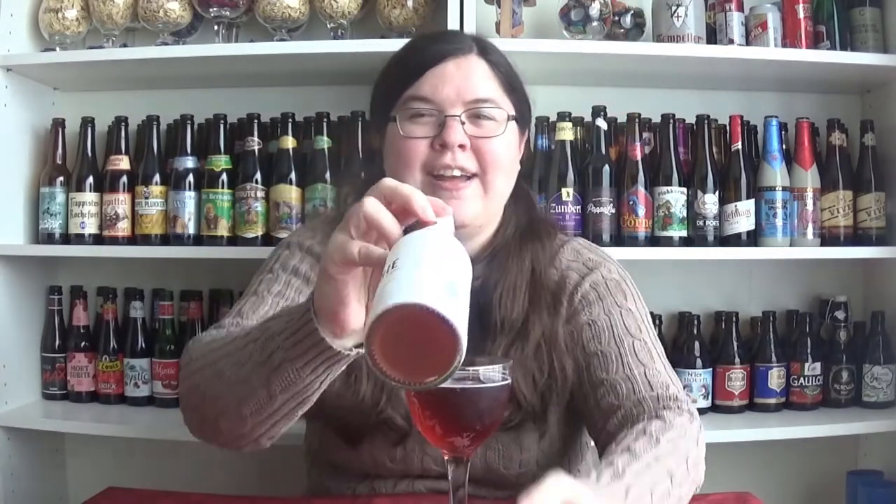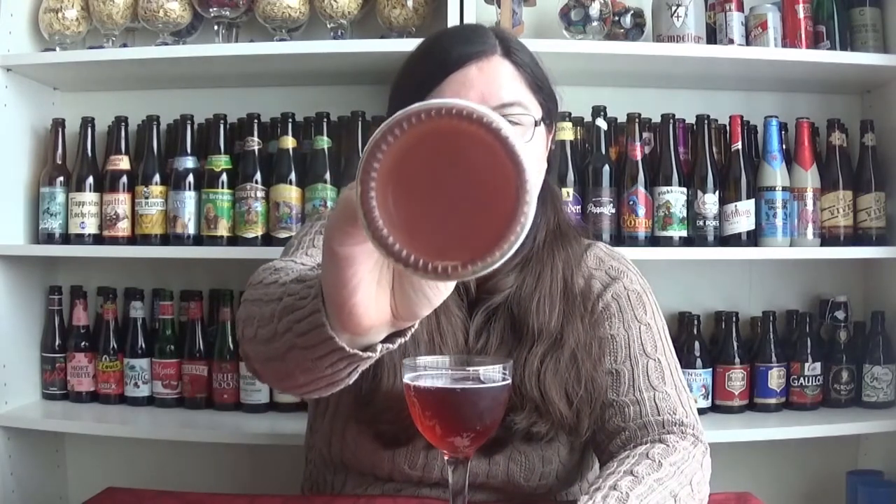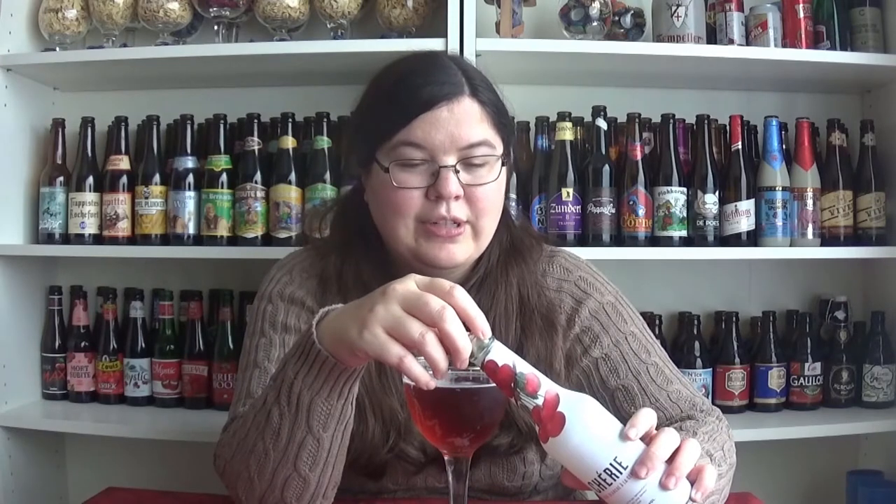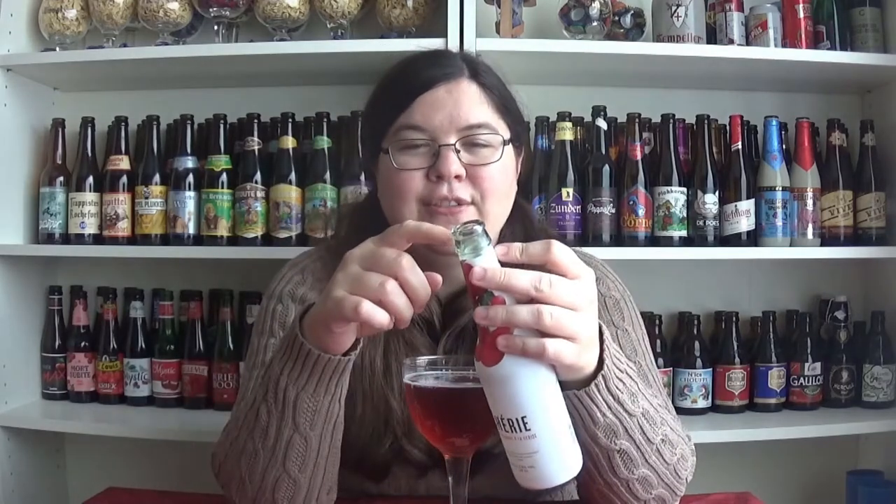I am sort of skeptical about the bottle, and wow, there's a lot of sediment there. That's all pink, but as you can see from the top, this is a clear bottle. It's really not good because normally a beer bottle needs to be brown or green — it has to do with UV light, because that can mess with the quality and taste of the beer. So I'm not sure how that works because the UV light can still get through this part right here.